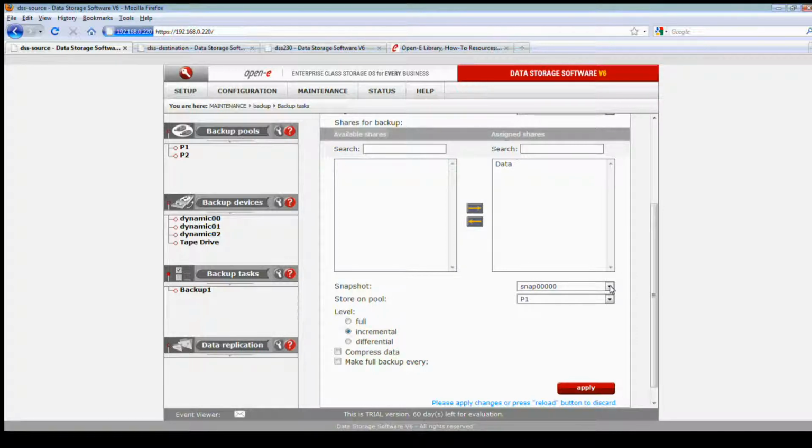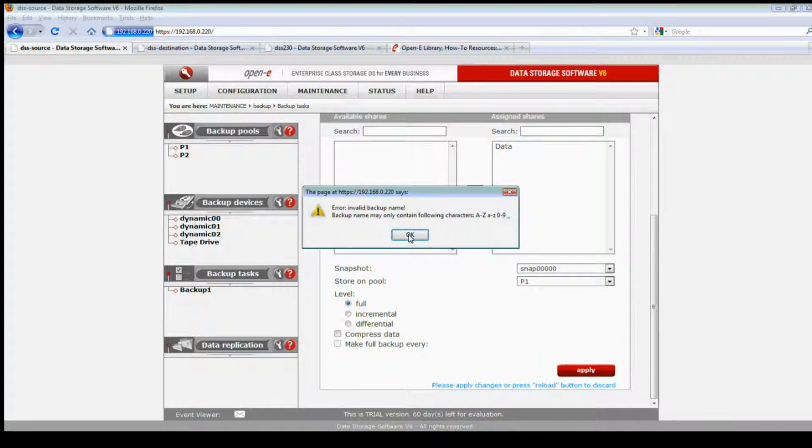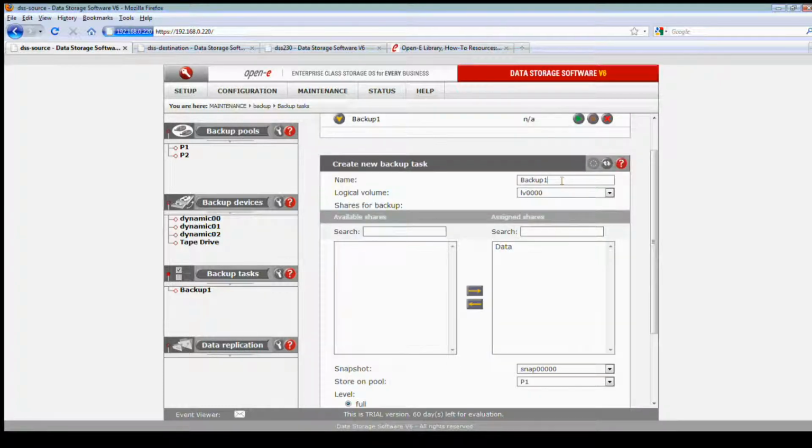Let's go back into, it looks like we need to find out why our backup job did not perform. Let's take a look at our backup tasks, and let's create one just to make sure that everything was perfectly set.